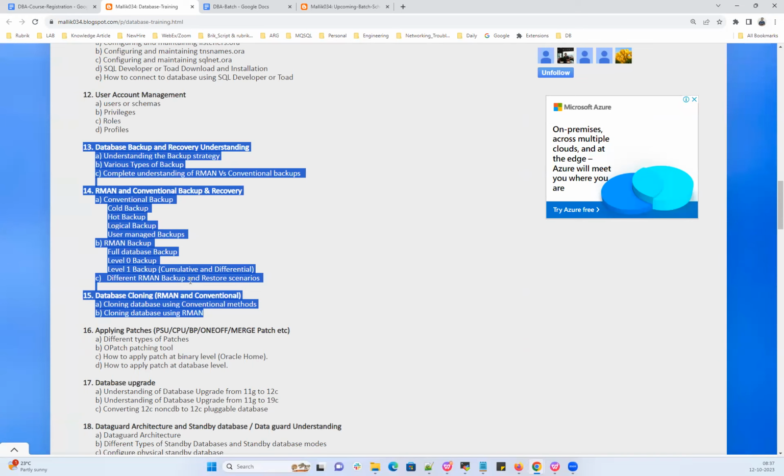And you want to clone, you have a production database, and I want to create a new database, a duplicate copy of that. RMAN active database duplicate, RMAN duplicate from the backup. So many things will be covered, only backups and recoveries here, because backups and recoveries are one of the common activities for DBAs.